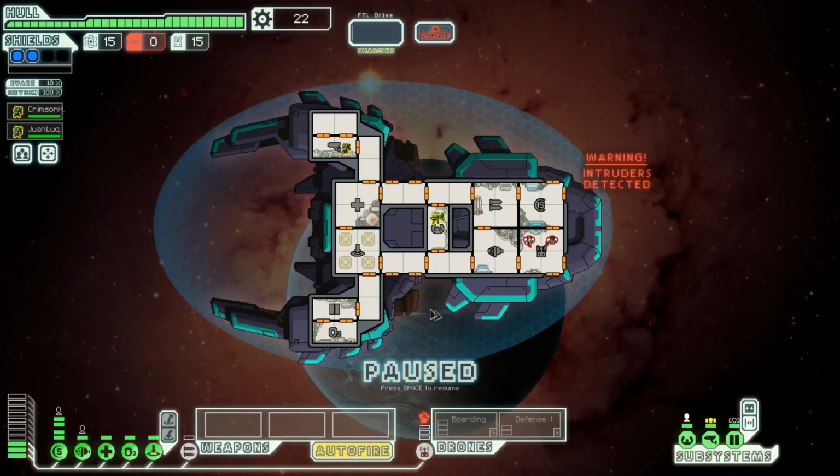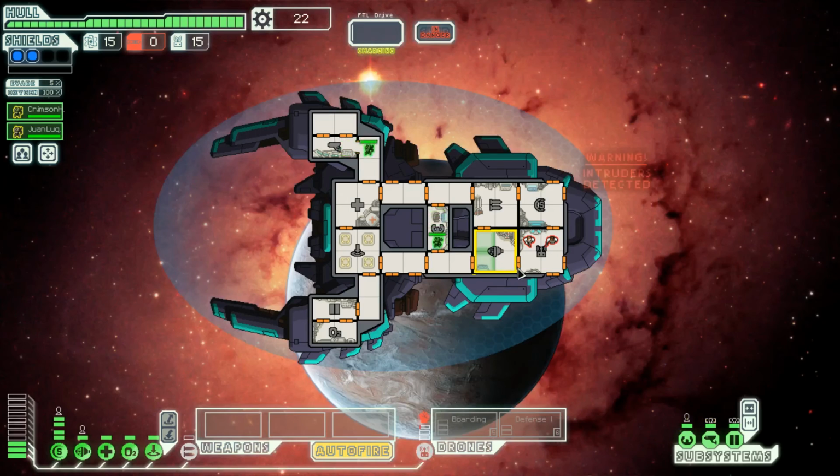So, pause it. We have 2 invaders in the drone room. I could let them deal damage, but I don't want them to, because anytime one of your subsystems gets damaged enough to go into the red and become disabled, you will take hull damage. So hull damage isn't just from taking weapons fire, it's from your systems going offline. So let's stop them.